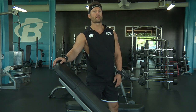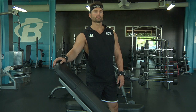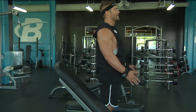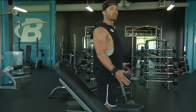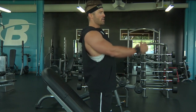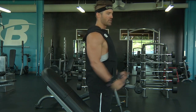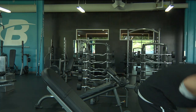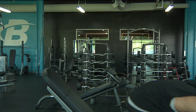I feel all the tension in my shoulders when I do this exercise. How can I stop that? If you feel tension in your shoulders, lighten the weight, roll your shoulders back, and focus on that full contraction. If you start moving the shoulders too much as you do it, you'll start feeling it more in your shoulders and even chest. Okay, final set of 10, and then we're on to BFR.